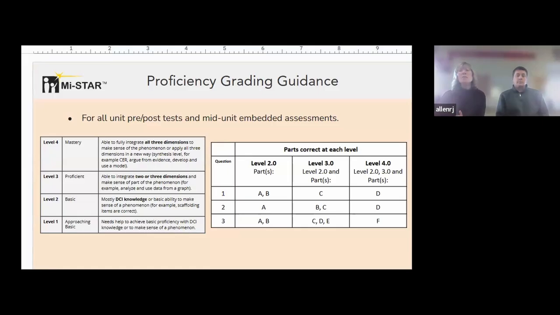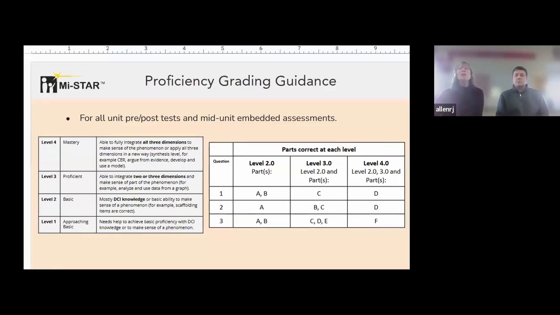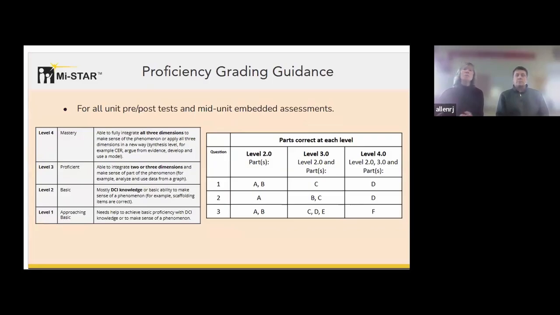So if you think about the leveling, if we look at level 1, and this will be helpful a little later on because Robin did something similar, but he's doing it slightly different, but his levels are similar. So at level 1, we've got approaching basic proficiency, needs help even to do the easiest of questions, the multiple choice. At level 2, students probably have the DCI knowledge. They probably could answer that first multiple choice question, but they might have struggled with the rest of it, or you might see some pretty significant misconceptions still lingering.